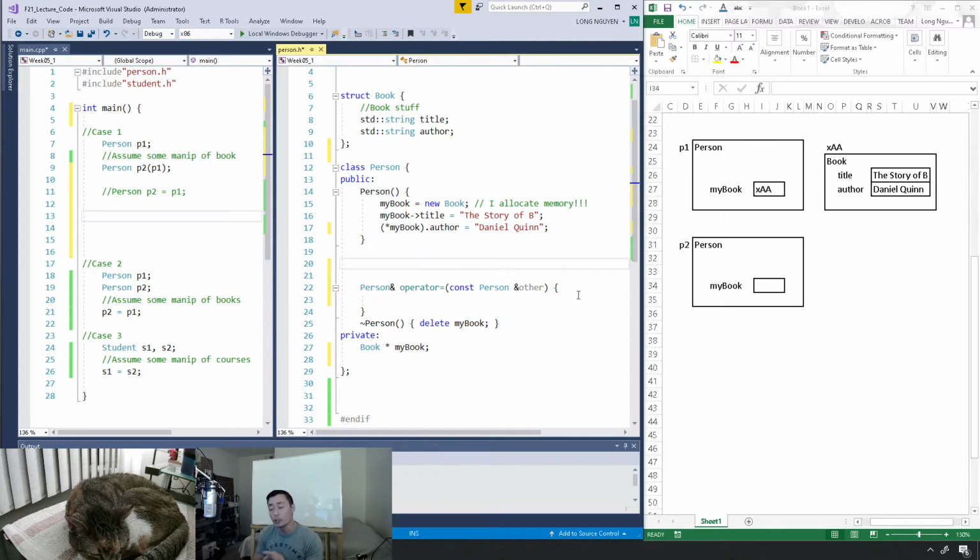But the issue here is that in the case of having pointers point to dynamically allocated memory, a shallow copy would have resulted in P2 also pointing to P1's book, and again, this is typically not desirable. Well, certainly in this case, and I think in the majority of cases in which you have these sort of concepts within your code base. Which isn't to say that there will never be a circumstance in which you might have different objects point to the same thing. It's just that in those situations you have to be a little bit more careful about who owns that memory and who handles the management of it.